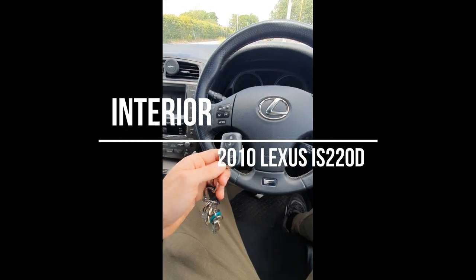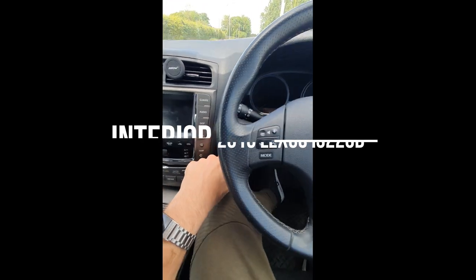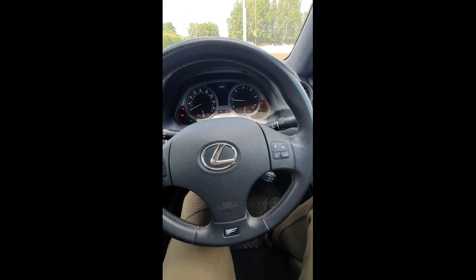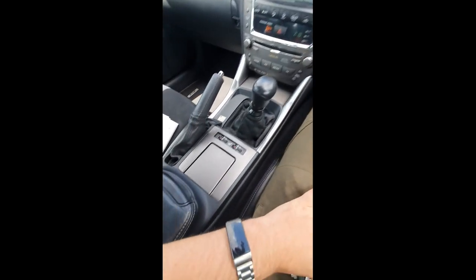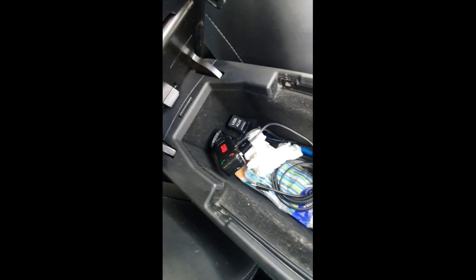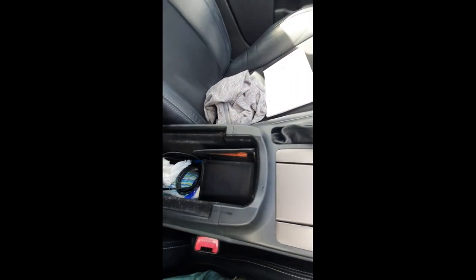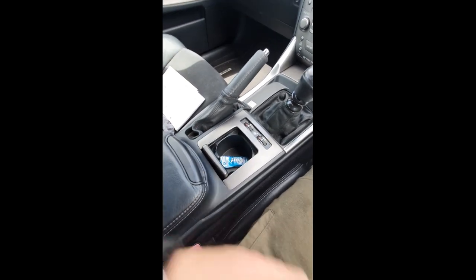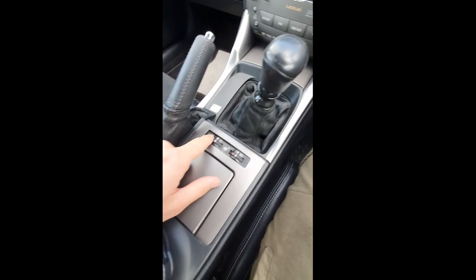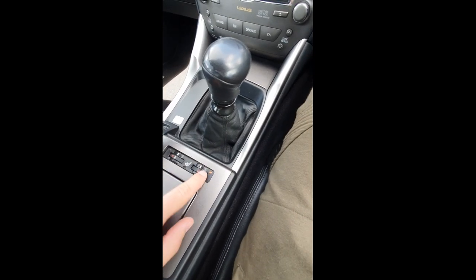On to the interior — it's got a keyless start, which is always nice. You press the start button with the clutch down and the steering wheel comes out; it's got a memory steering wheel to set your position, which is nice, and the clocks do a little sweep on startup. For storage, you've got your armrest which goes up with a fair bit of storage inside, USB and auxiliary ports, a 12-volt cigarette lighter, and plugs to charge your phone. There are two cup holders and heated seats with three different temperature settings.